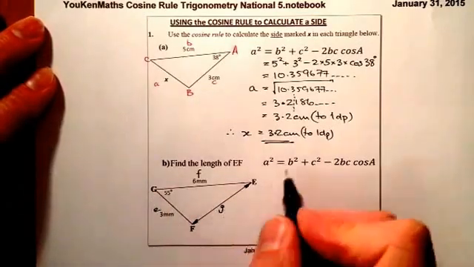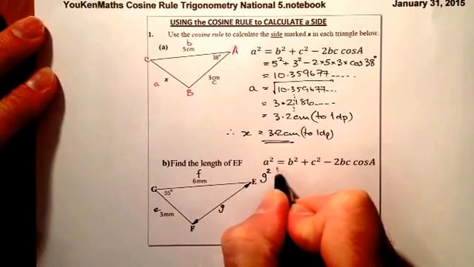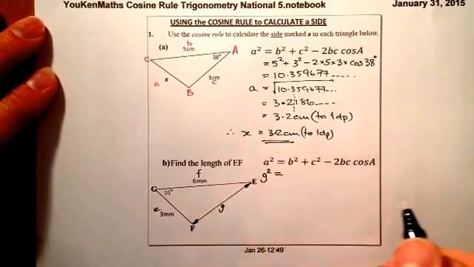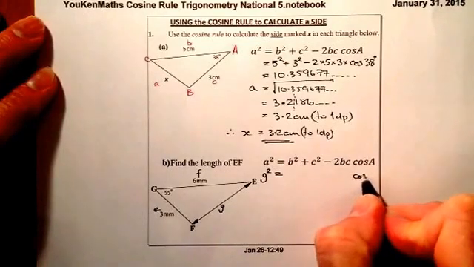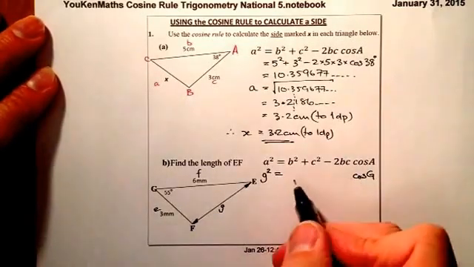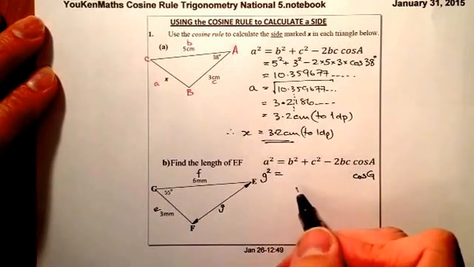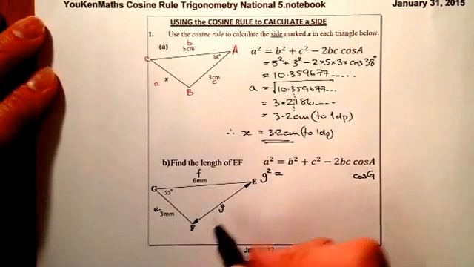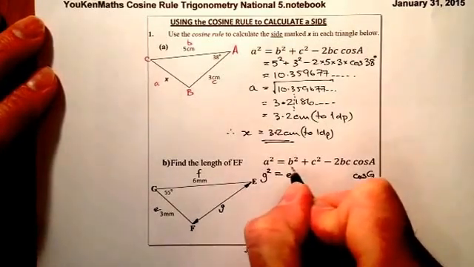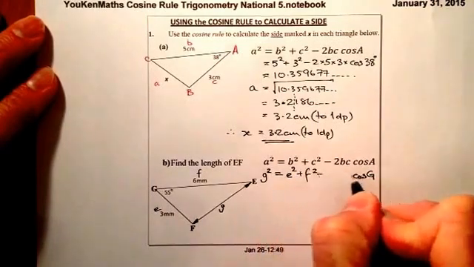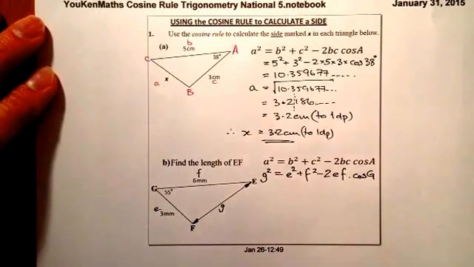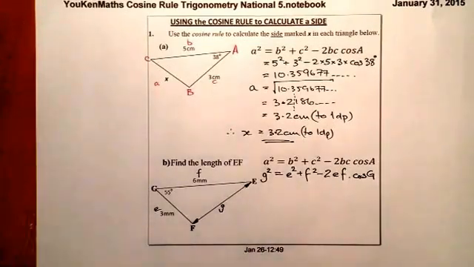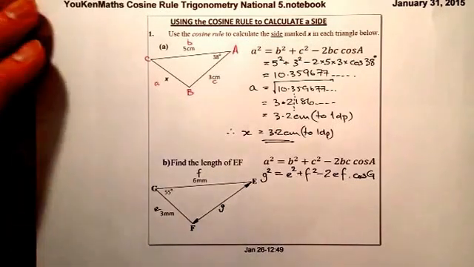So it's G that I'm going to be working out, so it's going to be G² instead of A². And what I know, if I'm going to be working with G² there, at the end, this is going to be cos G, and then it doesn't really matter which way round I put the E and the F. I'll just start with E² + F² - 2, and that's going to be EF that's there, times cos G. So all I've done is just realign the formula to the triangle that I've got.